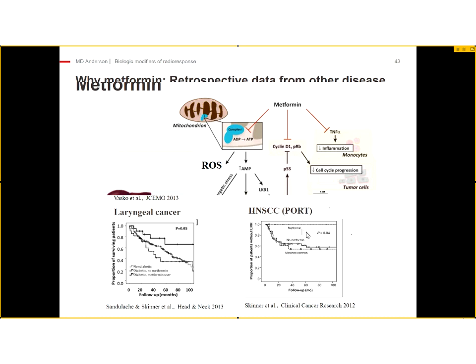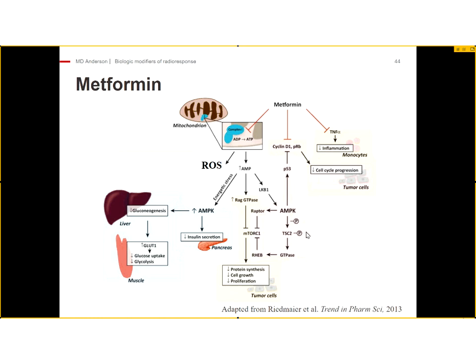So metformin is a really dirty drug. Remember the mitochondria, the portion of bacteria that is engulfed by the prokaryotic cell? So what metformin does is it inhibits a key part of mitochondrial energy generating capacity. It decreases the amount of energy that can be generated for the cell, and it affects the redox state. Remember the reactive oxygen species? It affects the redox state.